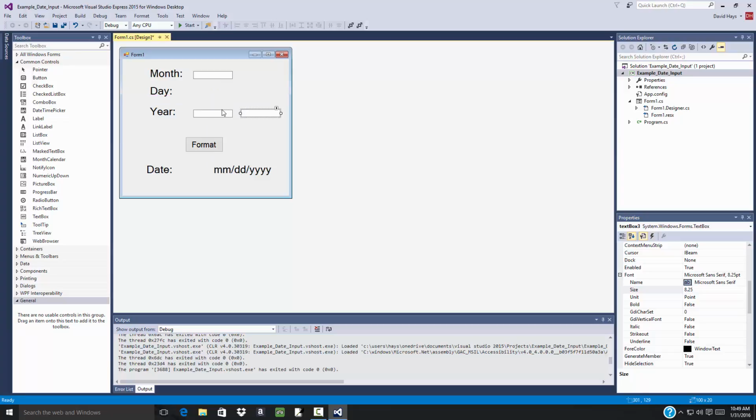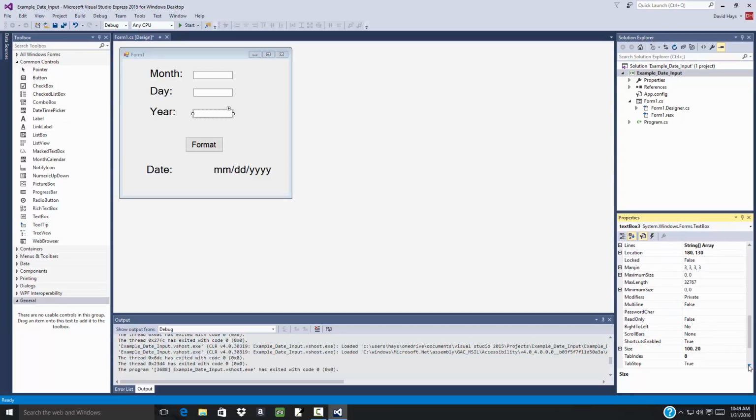For now, just remember that the numbering of them, initial numbering of them, tells the order of the tab. Like this one here was called text box 1 if I look over in properties. This one was called text box 2, and this one is called text box 3. So that'll be the assumed tab ordering.